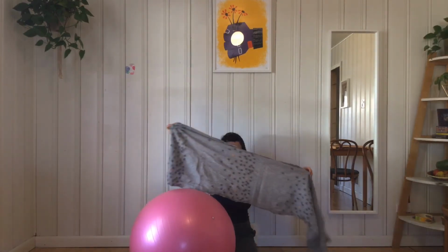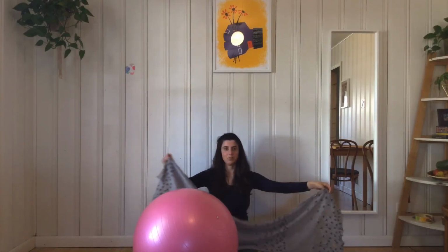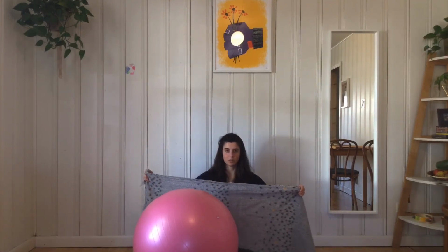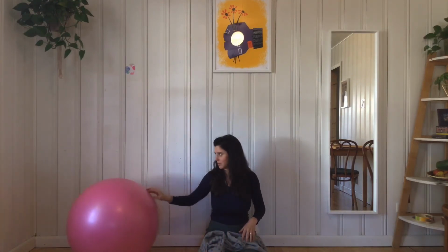I am using a wool scarf. But basically a rebozo is a very long fabric made in Mexico, originating in Mexico, and it's woven by hand very tightly, and it's just very long. So you wrap it around, you use it to support the woman's abdomen, belly, and then after you've used it for birthing techniques, you use it to hang it over ceilings, over doors, for support measures, but you can also use it to wrap your belly and to hold your baby, to do the classical side swing or the wrapping of the baby on your chest. So it has multiple uses. So I definitely recommend investing in one.